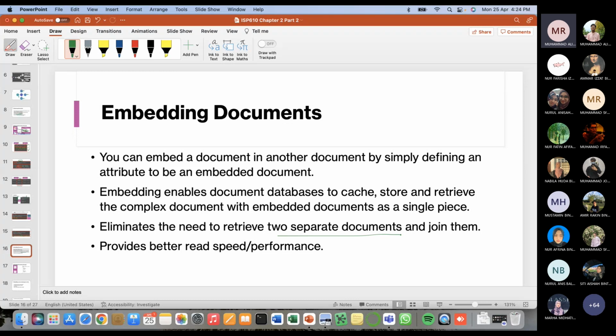Dia cuma baca satu single document instead of dia baca, lepas tu jumpa key, okay, key pergi cari pula dokumen tu, and then tengok dia punya details, go through satu and then patah balik dekat current document. If you have another key, buka pula another document, so dia macam agak slow sikit dia punya speed. But this one, dia cuma baca daripada atas sampai bawah because all details dah ada dekat dalam current document.